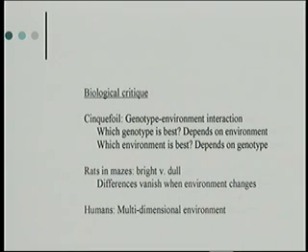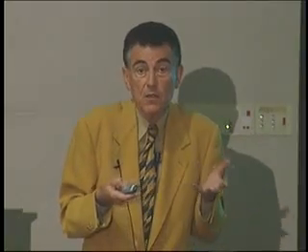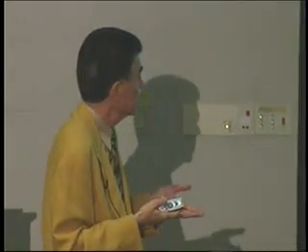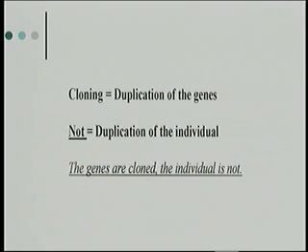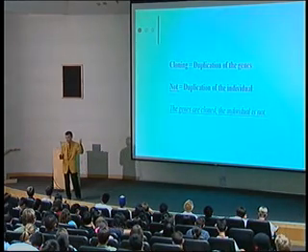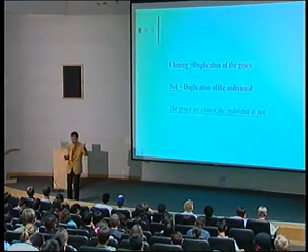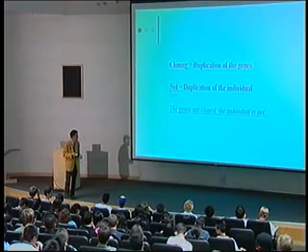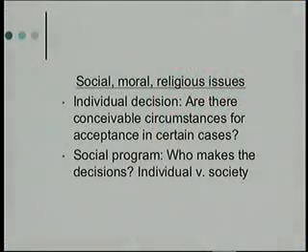So there is this genotype-environment interaction that was the third principle of genetics that you remember, and that becomes even much more important in humans because we are much more complex creatures. So keep this as the message of this lecture in practice when you talk to your friends or to your parents or people in the street who ask you, since you guys are so smart, you are students of the Cosmos program, what should I do about cloning? You cannot clone the individual. Okay? You can clone the genes, but not the individual.